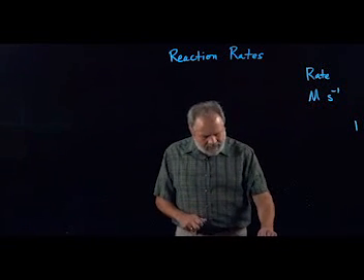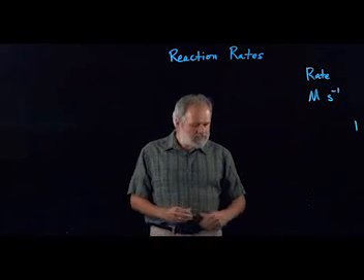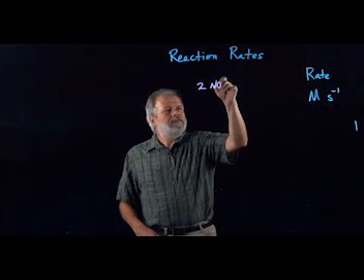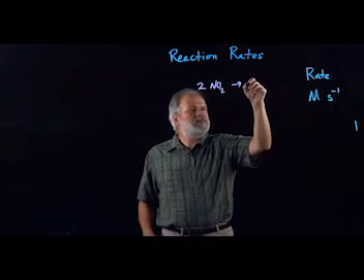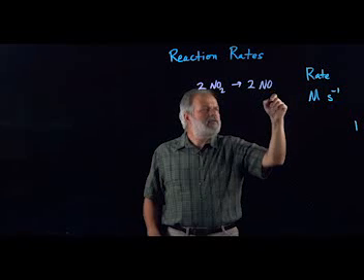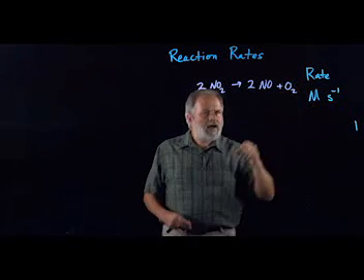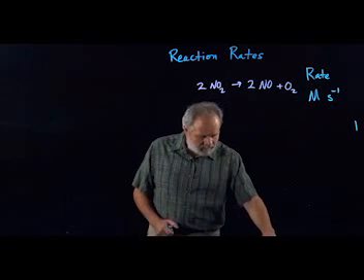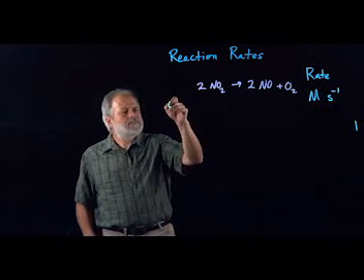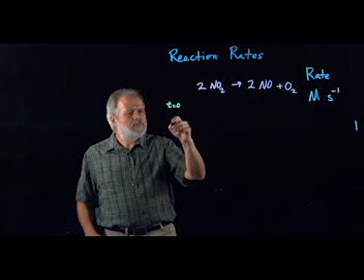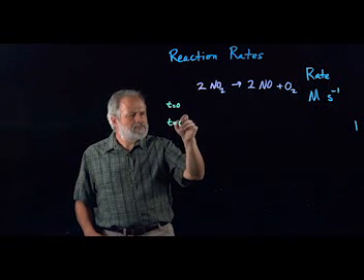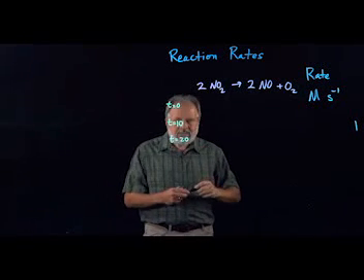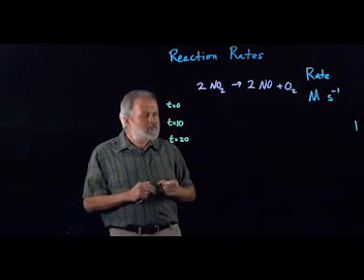Okay, so let's just draw a picture for a particular chemical reaction. I'm going to use an example of nitrogen dioxide decomposing to nitrogen monoxide and oxygen. Okay, so we're going to start this experiment with more or less 3 different time periods: 0 seconds, 10 seconds, and 20 seconds.